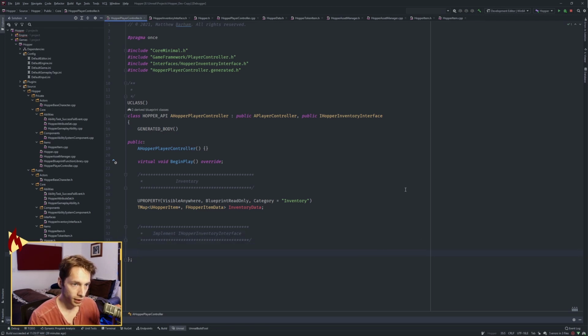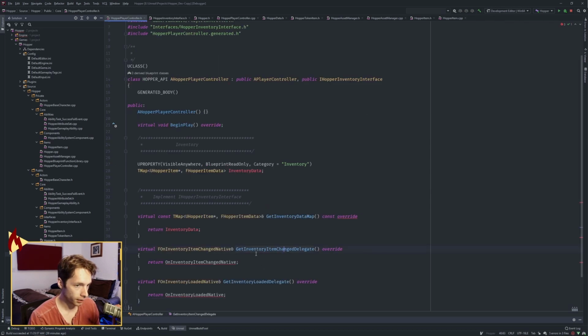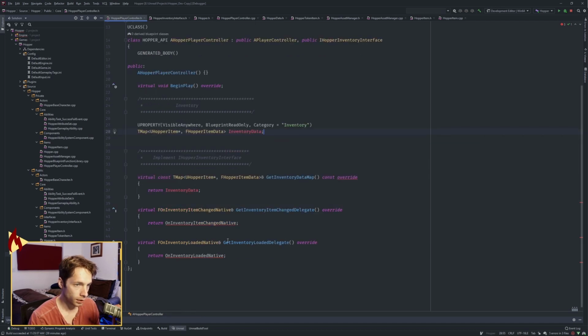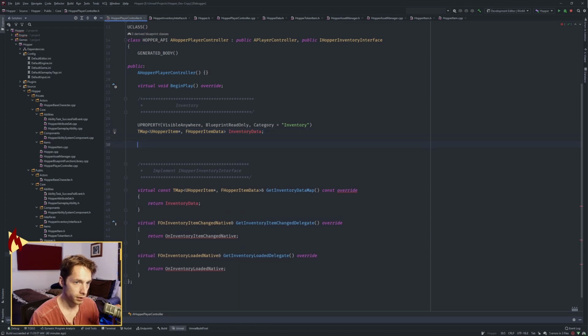So with all of those, we're just returning things, right? Boop. There you go. We're going to make these in a second, but this inventory data map yanks our inventory data and returns it. Yeah? We're going to make these right now.